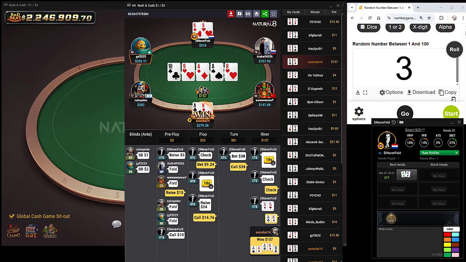Basically, it's about how you think about poker decisions in the first place. Many poker players approach the game from the perspective of individual hands. They look at their cards, they look at the board, and then they ask, well, what should I do with this hand to win the pot?